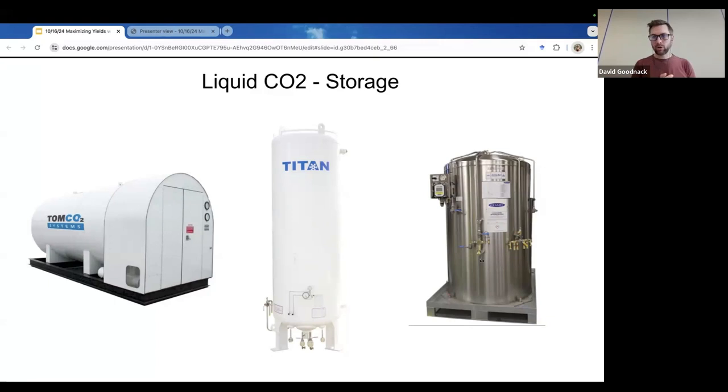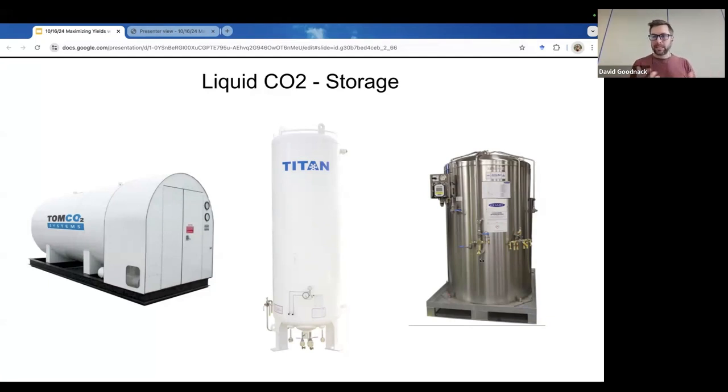So these style tanks are called receivers. They require an electric vaporizer. They don't have any way of turning the liquid to gas with the tank itself. So there's an electric vaporizer. It is lifted off a special truck with 2 cranes, rotated in place, and set down on a specially designed structural pad. These are typically 3 feet deep with rebar inside. It needs structural permitting. So typically the setup and install of this costs around $30,000.